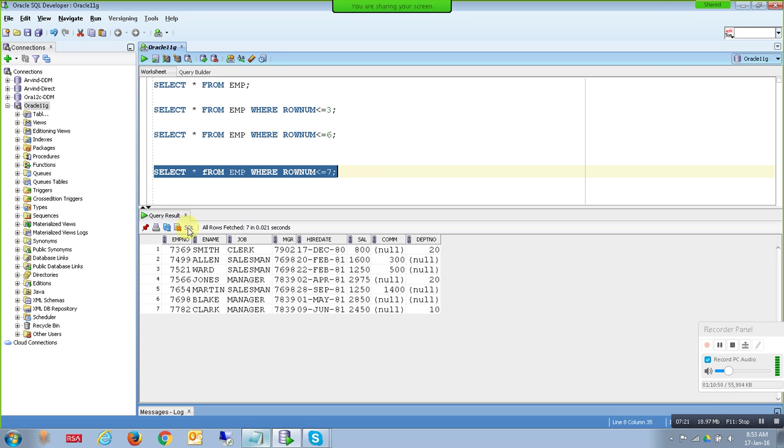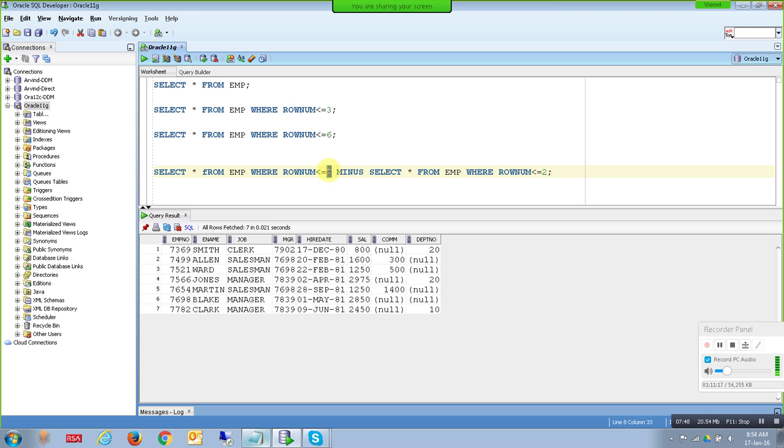Don't put semicolon, minus is the keyword, minus first 2 records I want to minus. So write a query like this: select star from emp where rownum less than or equal to 2. Simple. So this will give first 2 records and this will give first 7 records, and it will minus, and then you will get records from 3 to 7.